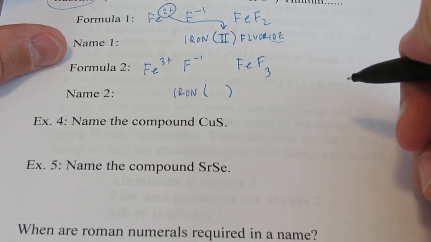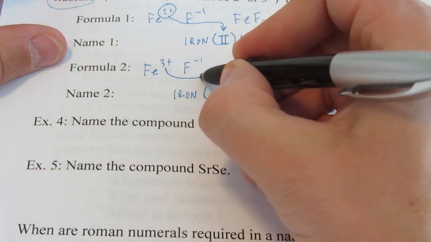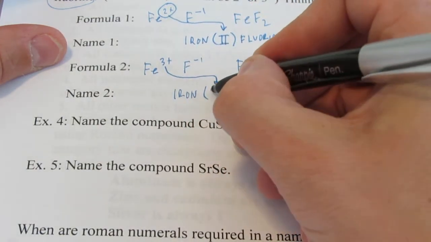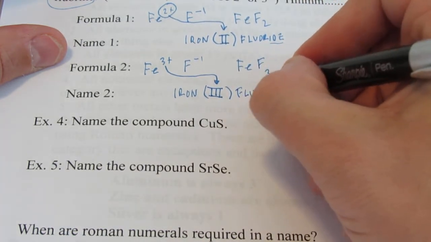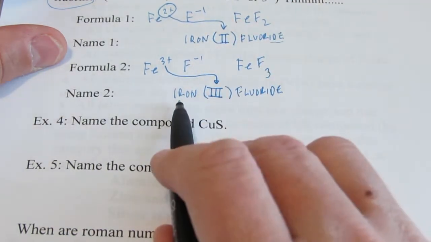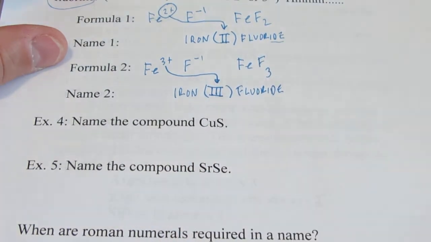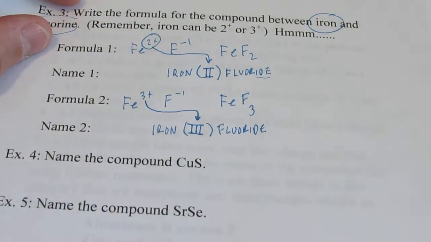Well, iron parentheses. What goes in those parentheses again? Did you listen? The charge of the metal. This time, it's the Roman numeral 3 fluoride. So that would be called iron (III) fluoride.